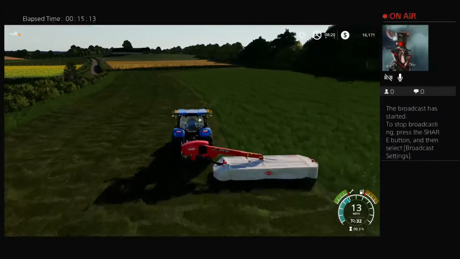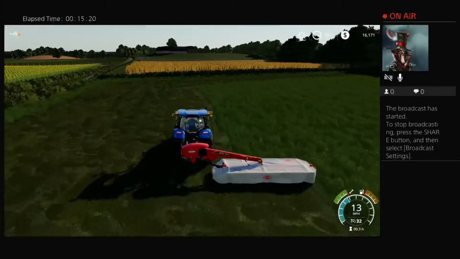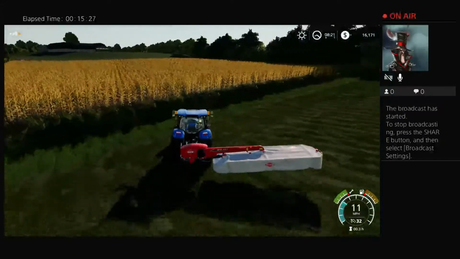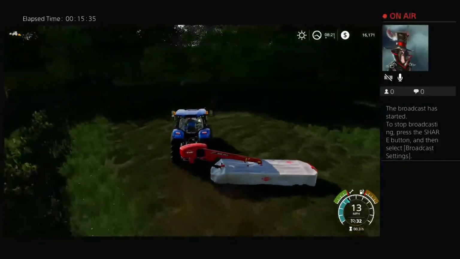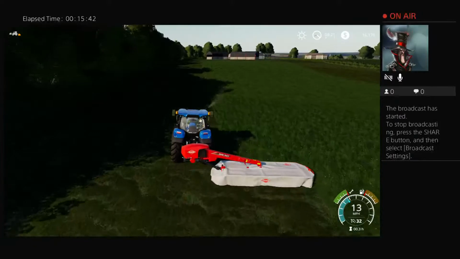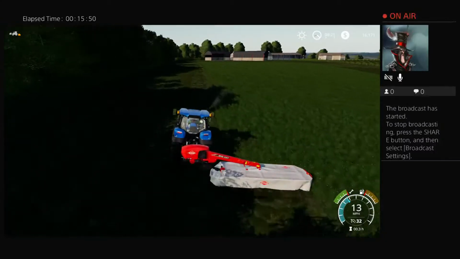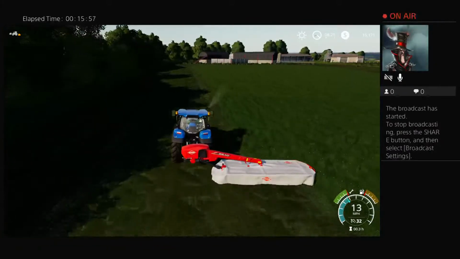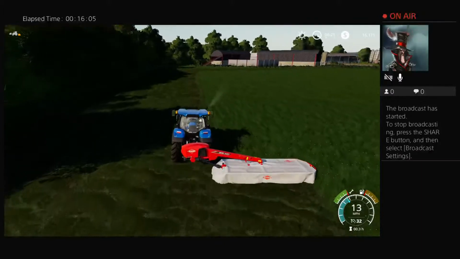So after we're done mowing, I will go back to the main farm, unhitch the mower, and lease a tedder, hook that up, and then come back to the field, return the tedder, lease a windrower, come down, row this all up, return the windrower, and baler I already have, and I do have a way to transport the bales.